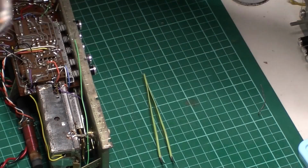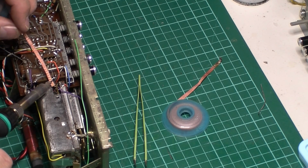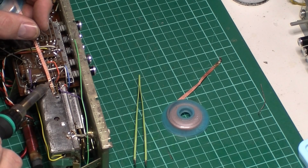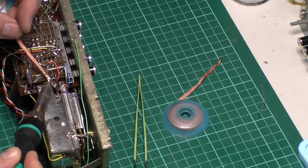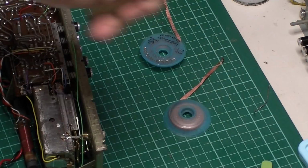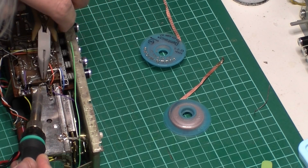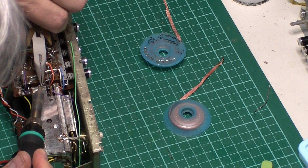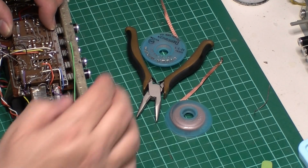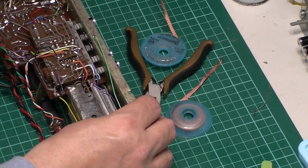Okay. Let's get some braid on the situation. Pig that is. Don't touch that, Graham. Nice connection. Too bloody nice, that's the trouble. Yay! Now, shall I take that side out as well?